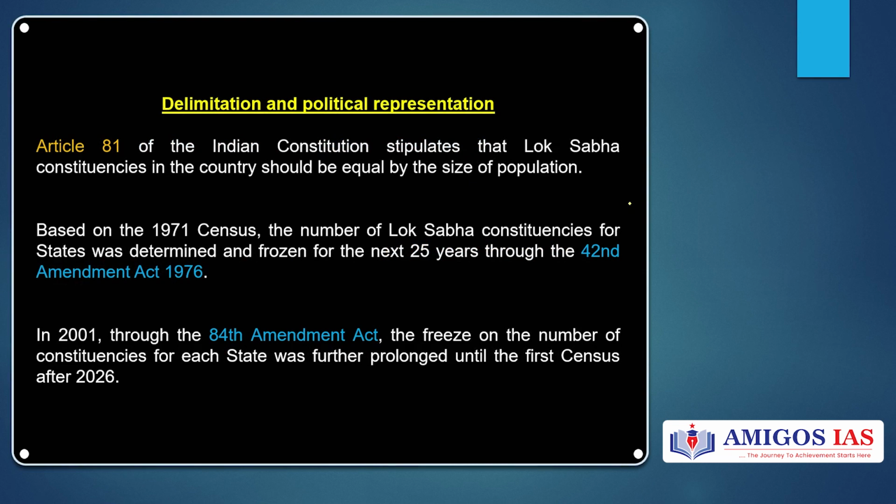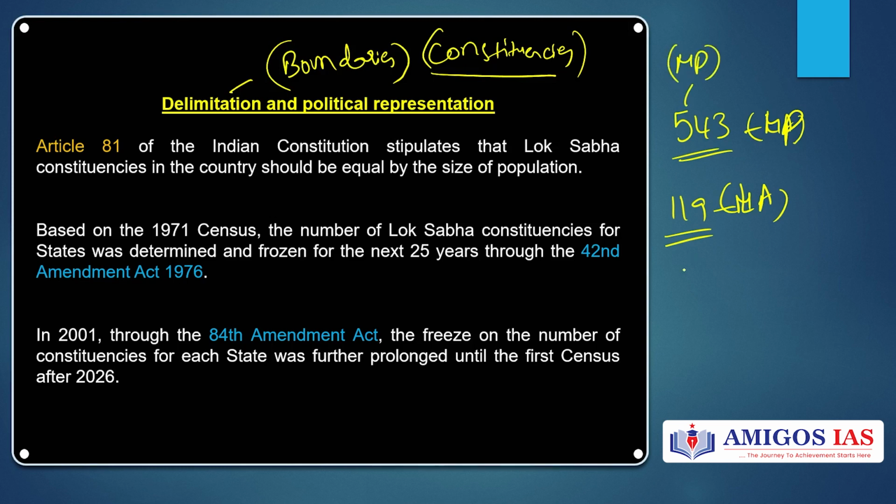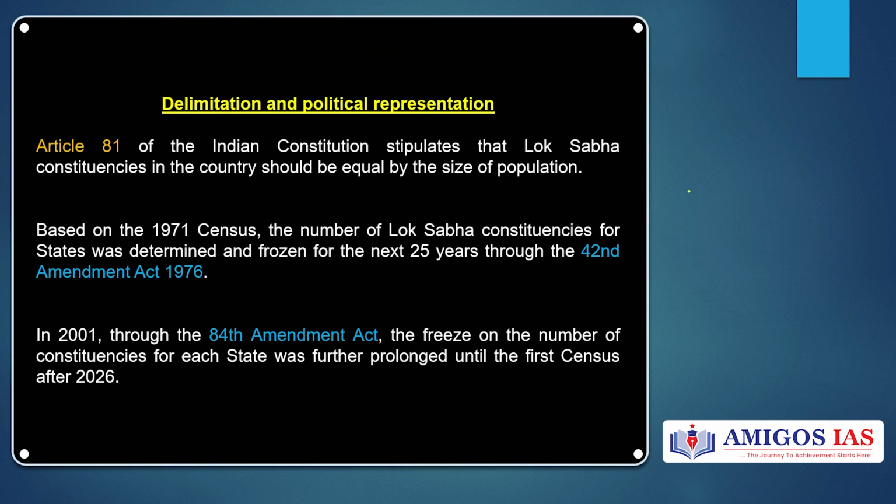So we have to understand a topic called delimitation. Delimitation is nothing but the redrawal of the boundaries of the constituencies, because we divide the entire political units in India based on what we call constituencies. For example, as of now, we have 543 Lok Sabha constituencies. Telangana has 119 MLA constituencies or assembly constituencies. Each constituency is given one representative. That is called MP in case of Lok Sabha. They are called MLAs in case of states for legislative assemblies. So how to divide this?